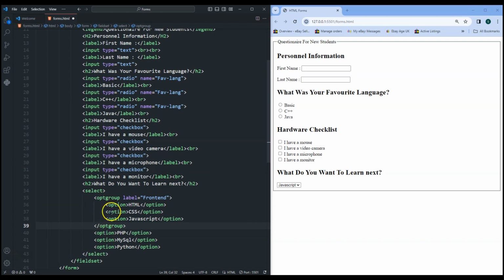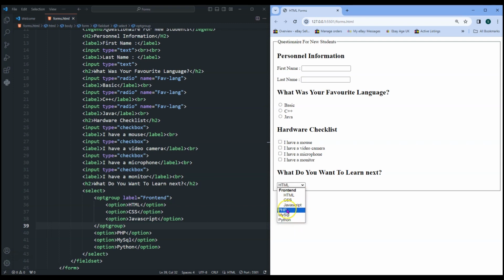So inside this group we can place our options, and it will label this group of options as front end, and we use the label attribute inside the optgroup to label that section. So if I just save that and come across, when I click on the arrow, you can see that it's labelled front end and it's placed HTML, CSS, JavaScript within that section.